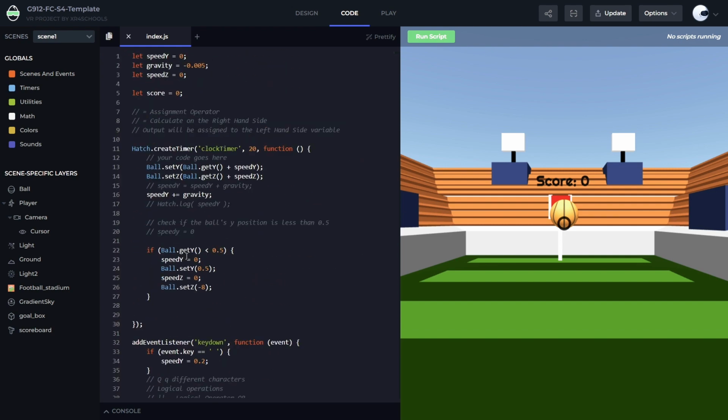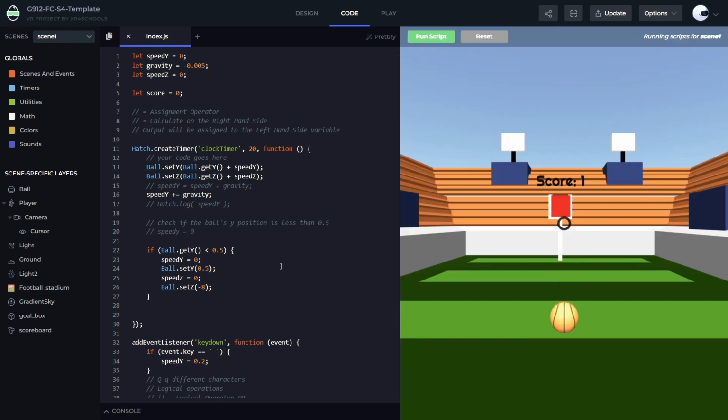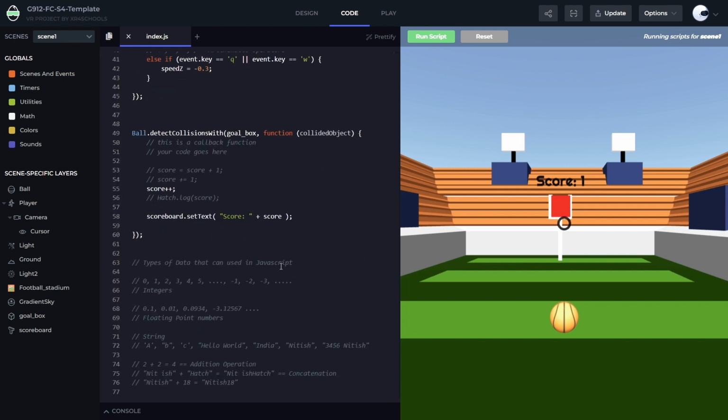Alright, so we are done with this lesson. Our game is ready. You can now run your game and play the game entirely. I missed one thing. Actually, let's do something else. What I want to do is provide visual feedback that my ball has collided with the goal box. Currently we are not able to clearly see whether my ball has actually collided with this goal box or not. So whenever my ball collides with the goal box, I want the color of this goal box to turn green.